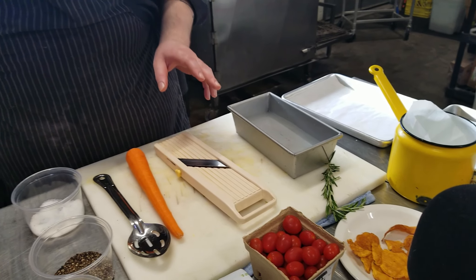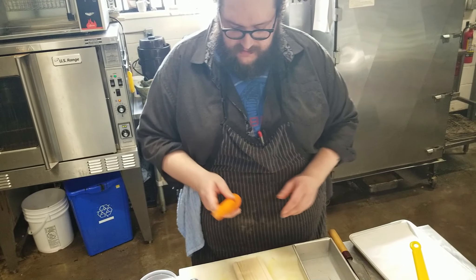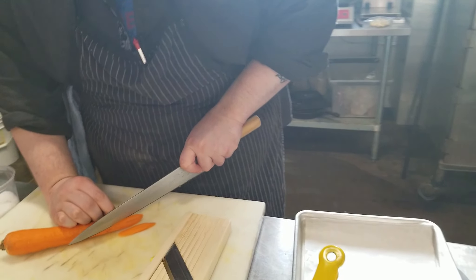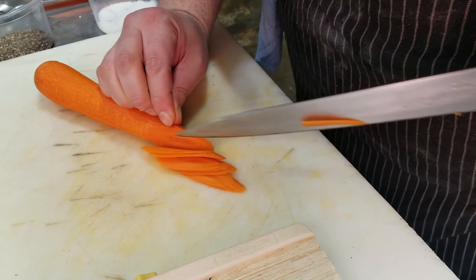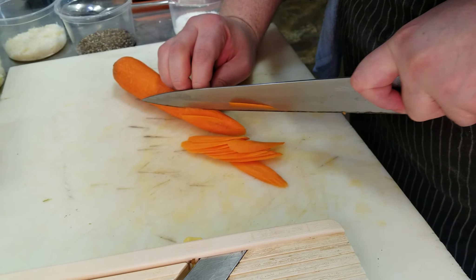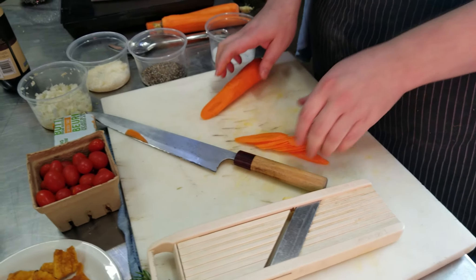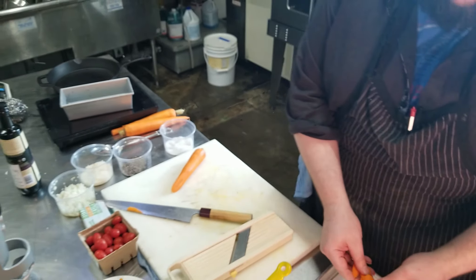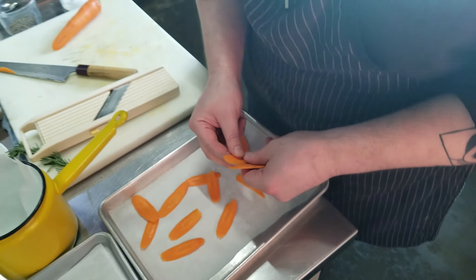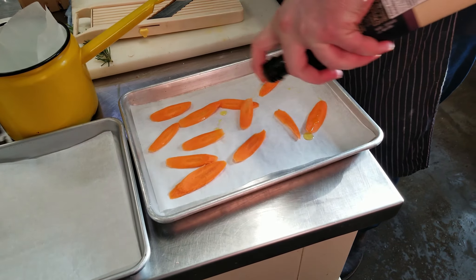The first thing we're going to do is get some carrot chips started. This will take about 40 minutes in the oven. I've already peeled some carrots and we're doing it with a knife — very careful. You're going to julienne to about that thickness. If you don't have a steady hand, you can use a slicer or a peeler — that's not a problem at all. I'm going to spread these onto a tray. These are our chips. They go in the oven at about 450 to 500 degrees.